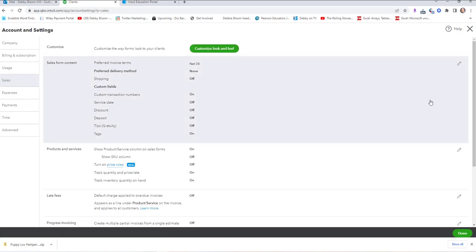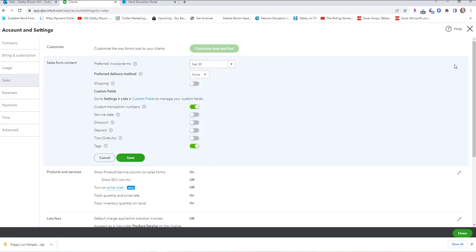In the Sales Form Content, we're going to click Edit. Our terms, instead of net 30, are going to be net 15. Service date is going to be on, and we'll click Save.